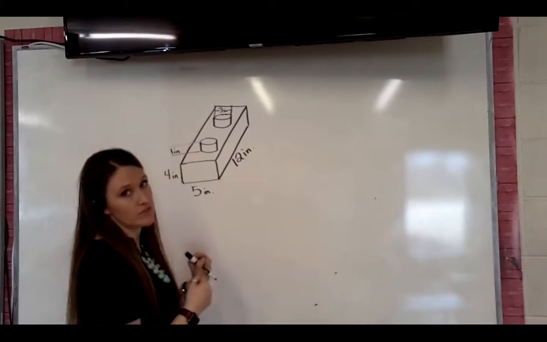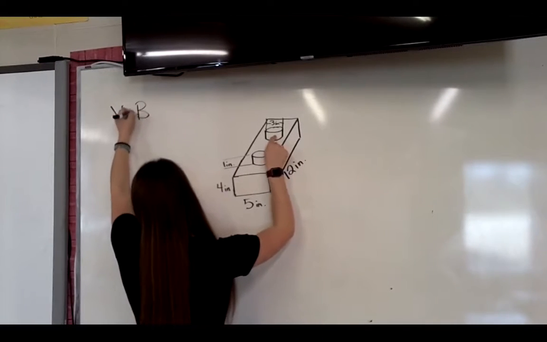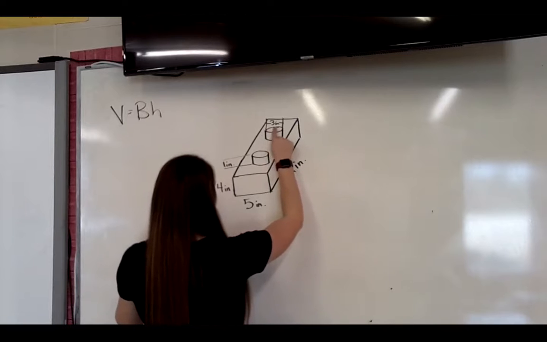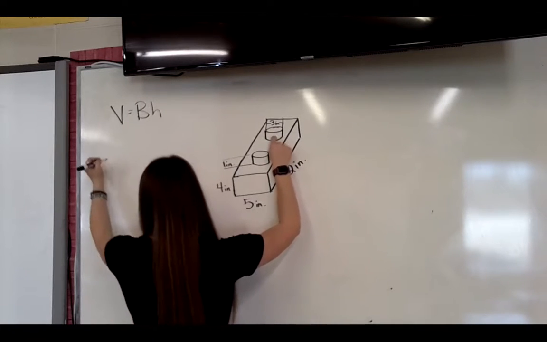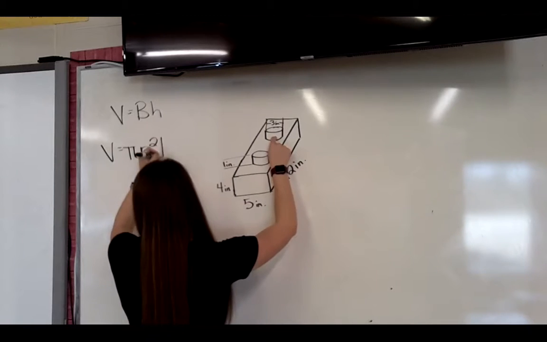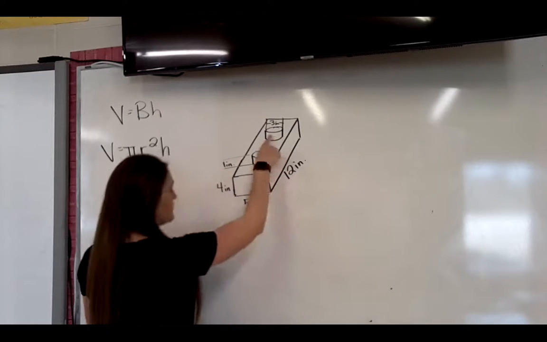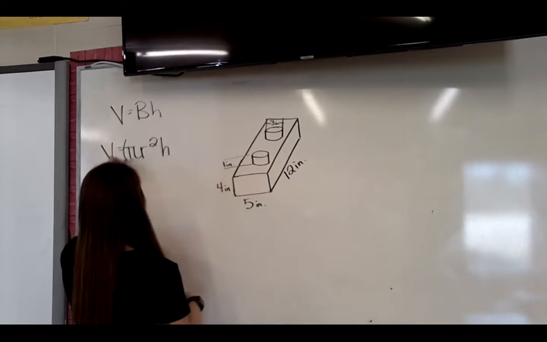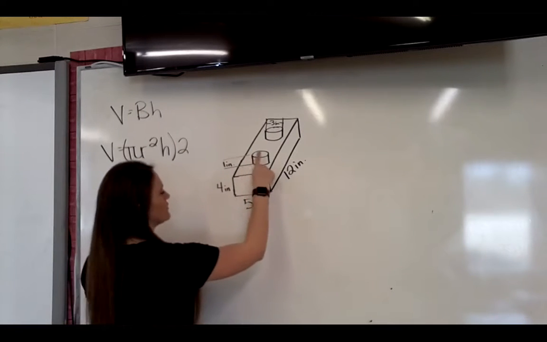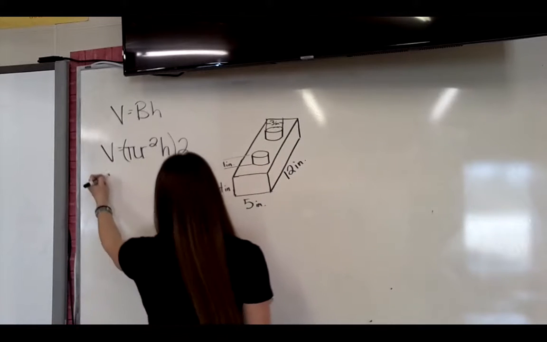I'm going to start with cylinder. So the volume of a cylinder, we know volume is always big B H. Big B on a cylinder, it's a circle, area of your base, so that is pi r squared H for the volume of a cylinder. Now, I have 2 of them, so I could find one of them and then just multiply it by 2, or I could take this whole volume and multiply it by 2. That'll give me the volume of both of these cylinders. So, I'm going to do that.